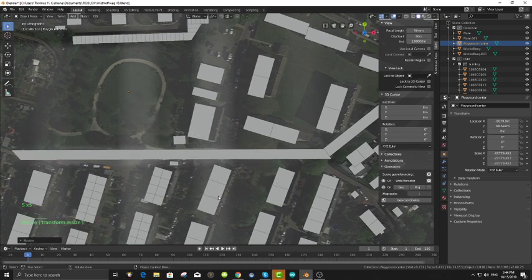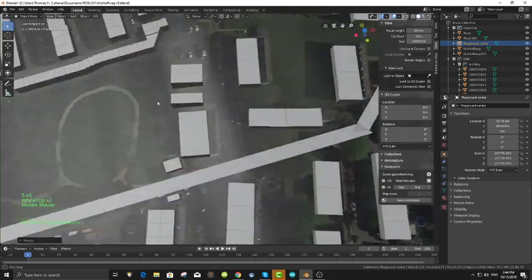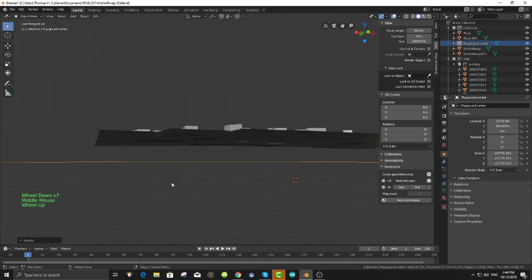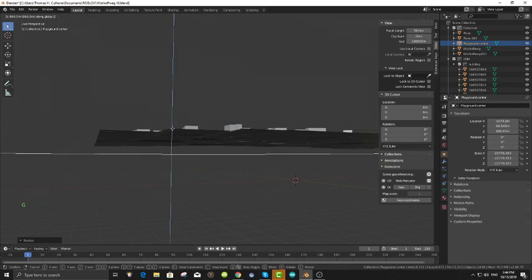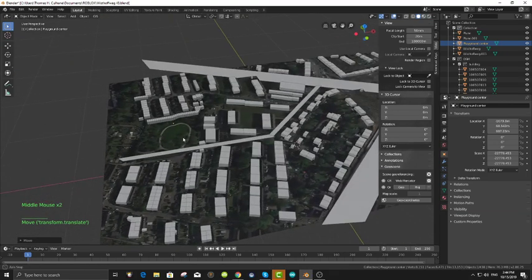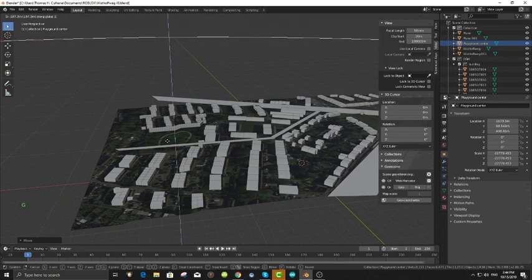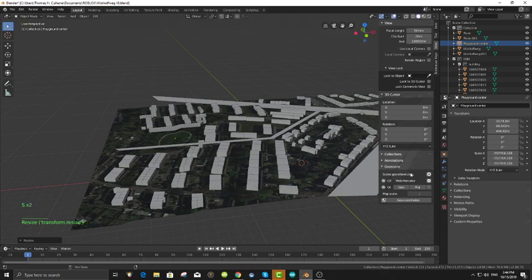Will it even let me? Where's that circle? Way underneath somewhere. There it is, down there. So G Z it up to the top there somewhere, and G Z it down. But I still have to scale it and scale it.